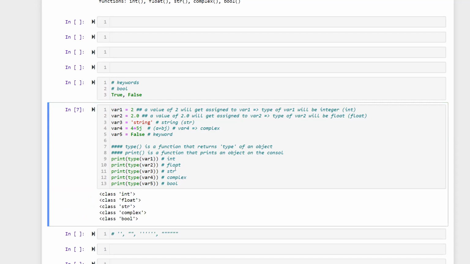We got some output. So corresponding to every one line, you can understand print is a function. The job of this function is to display whatever information you give to it on the output console. So this is the output console right now in the Jupyter Notebook, and it's just displaying on that. Corresponding to every print, you have one output. It's a one-to-one mapping. So you see, it says int, it says float, next is float, then var3 is str, var4 is complex, var5 is bool.